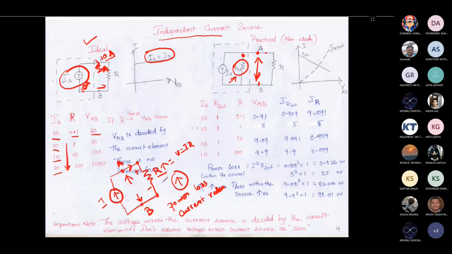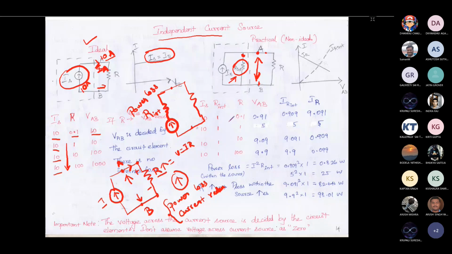So if they want to incorporate these two things, they can connect a resistor like this, as we considered before. If you connect the current source like this, this resistance, that is our internal resistance, is going to represent the power loss. However, if these elements are connected in series, the current will not change.